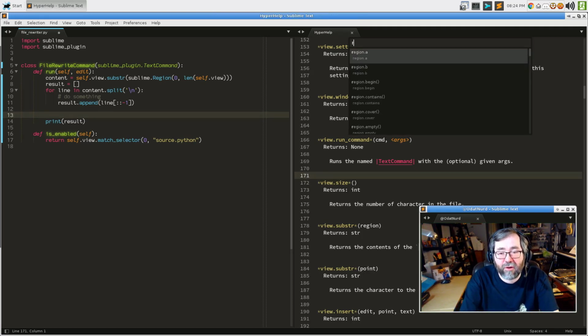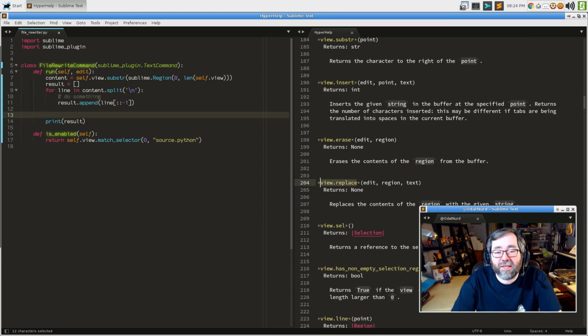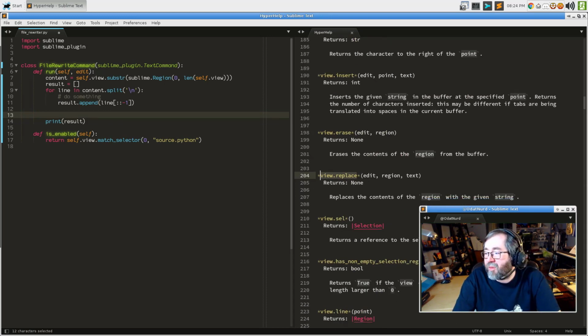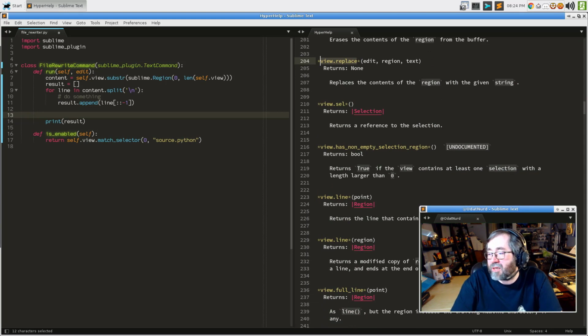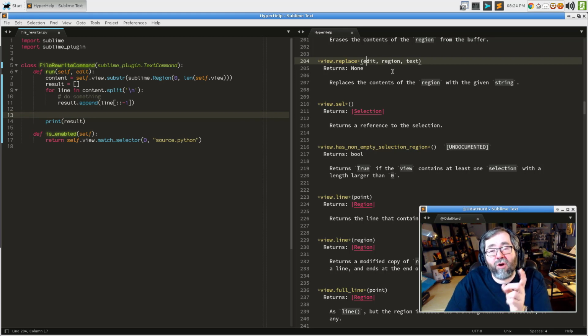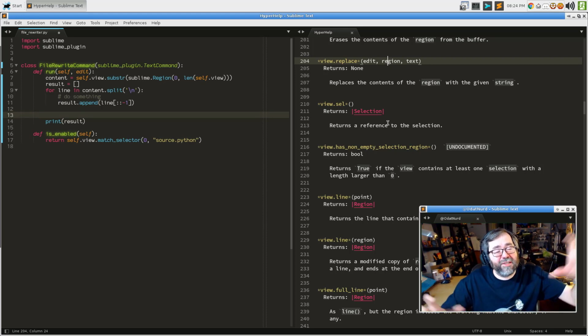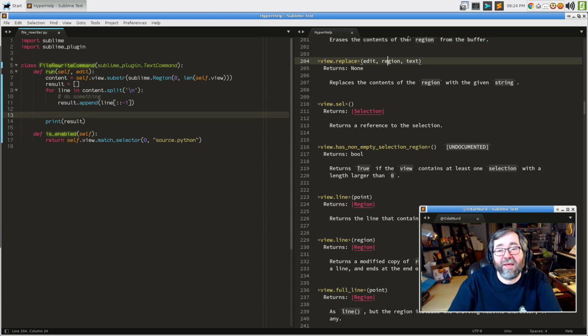And if I was to come over here and do replace, we can see the view.replace method, let me move that up to make sure that it's above my big fat head in the window. The view replace method takes an edit that represents how we're going to be able to edit this thing. More on that in just a second. The region of the change that's going to be modified, and the text to actually be inserted in there. So let's go ahead and do that.